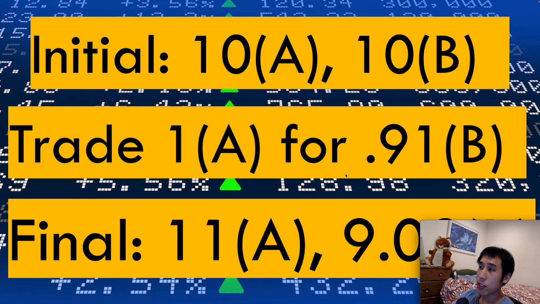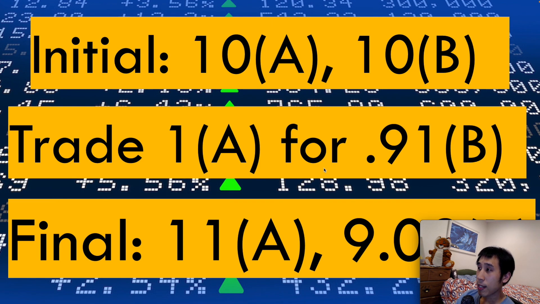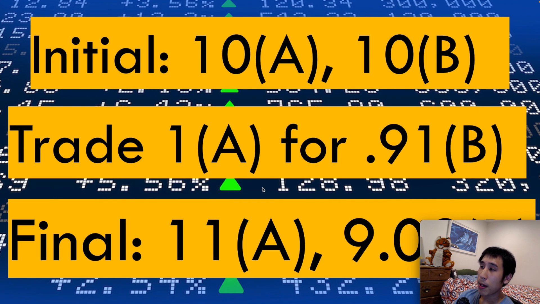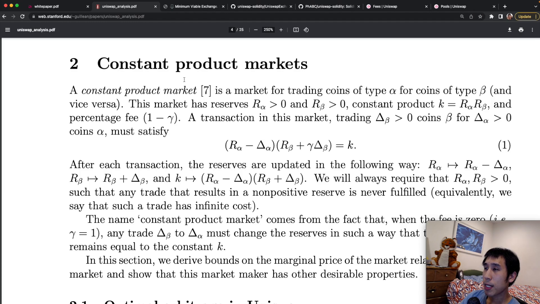You might think this is not a fair exchange because you're giving one token A but only getting 0.91 token B back. However, this is how the constant product is intended to work. As the balances of two tokens become unequal, the token with a greater supply is going to be worth less. As more and more people try to buy token B, the supply of token B in the DEX continues to decrease, so the next person wanting to buy token B has to pay more of token A.